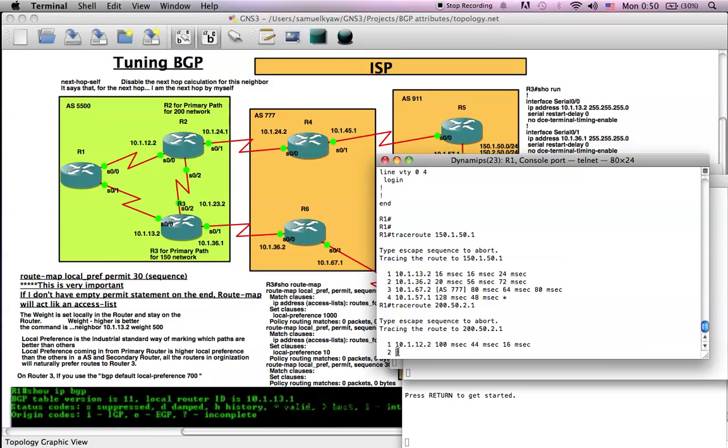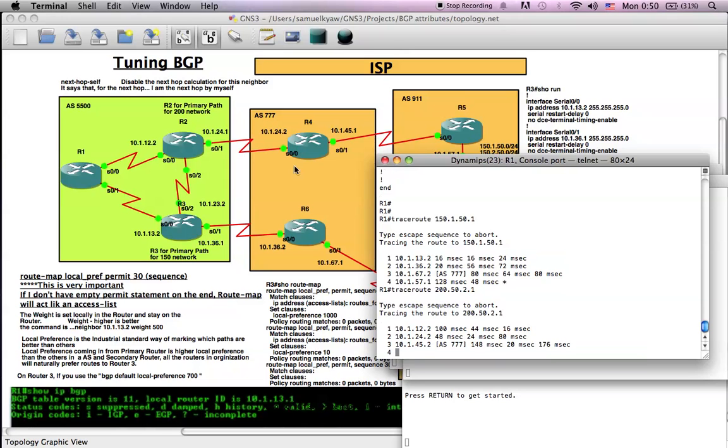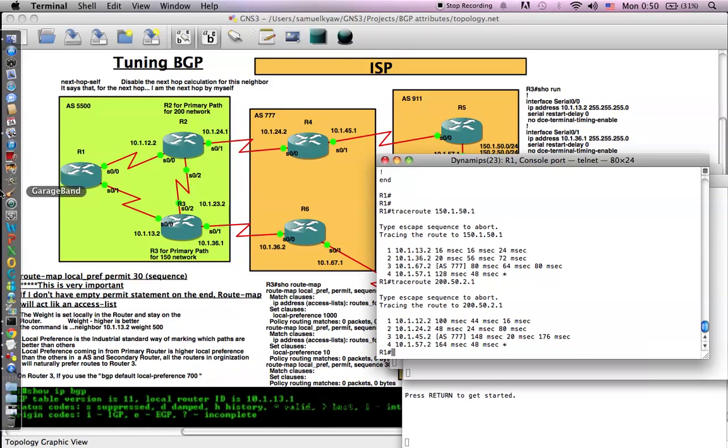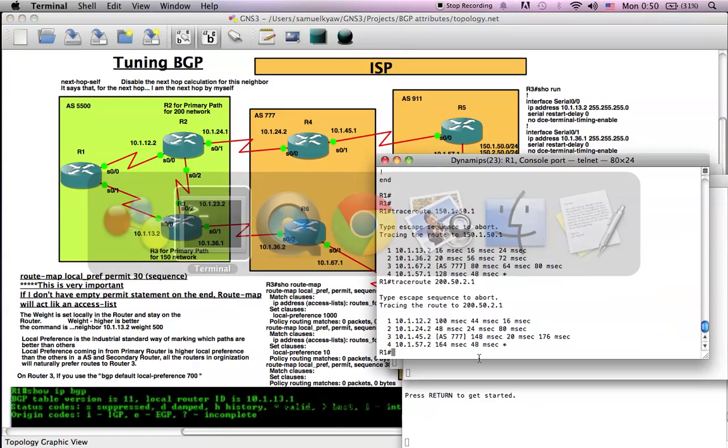So as you see now, 10.1.12.2, this interface, 10.1.24.2, this interface, 10.1.45.2, this interface, and 10.1.57.2, this interface, and the 200 networks.